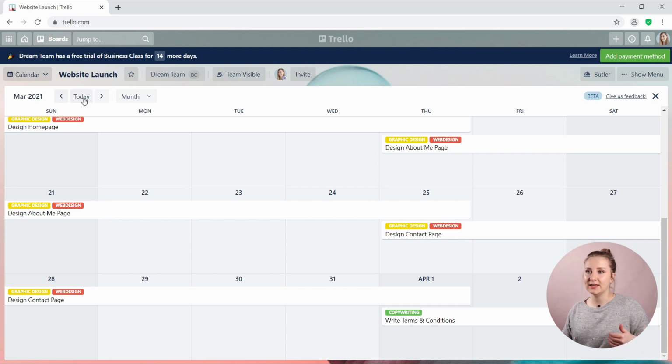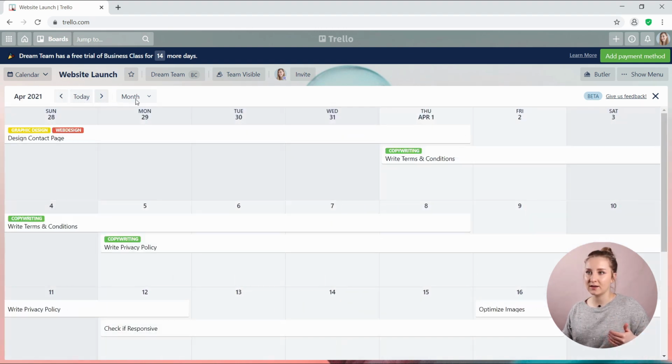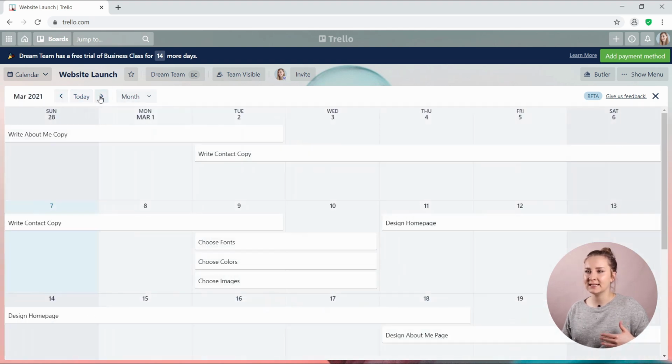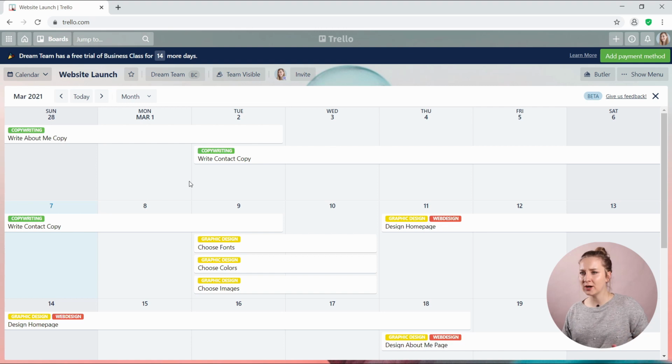You can toggle between the different views. You can move around. You've got a month in here for now. But as far as I know, because I attended their Zoom webinar where they explained the different functionalities and how they're planning on developing them in the future, I know that they're particularly focusing on the calendar view with how they're going to develop it. So I think filtering is coming for this. Day view is coming for this view as well. And they're planning on syncing with third-party apps like Outlook or Google Calendar, whatever.